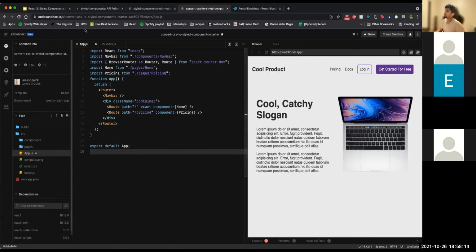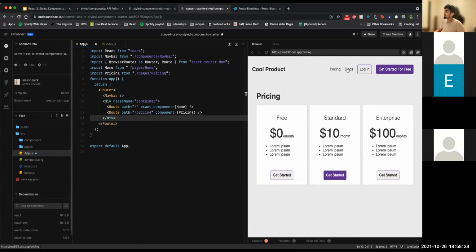Okay, so this is a CodeSandbox. You guys might be familiar with CodePen. CodeSandbox is also super similar, but I like this one a lot. This is a little template, a toy example that I found online, but I think it demonstrates the point really well. So we have this little application that we can see on the side. It has a home page. It also has other different pages like pricing, as well as documentation. None of these other ones work, but we have multiple pages.